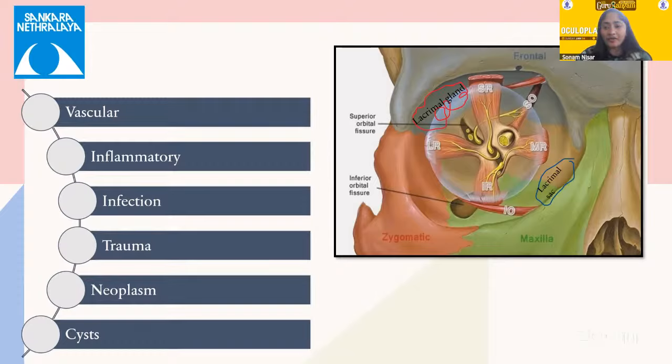As a postgraduate, it is important for us to know the anatomy of the orbit. Once you know the anatomy, it is easy to understand or pinpoint where exactly the lesion is originating from, or at least what the position of the lesion is. So as we know, the lacrimal gland is located in the superior temporal quadrant of the orbit. You have the lacrimal sac in the lacrimal sac fossa inferomedially. You have the maxillary sinus inferiorly, the frontal sinus superiorly, and medially you have the ethmoid sinuses.